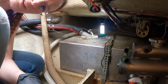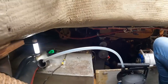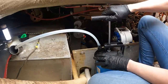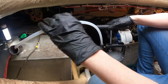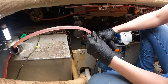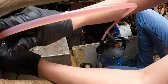I have no idea if this is going to be at all usable footage, but I'm going to try my best for you. Working in this boat leaves really no good place to film. You can see this is going into the tank now, and I'm going to try to suck it into here. Wow, just a few pumps and it's already almost full. You know what might actually be easier is to leave that in the tank and take this out. Is it siphoning? Ha! It's siphoning. Okay, so the tank is really full. I have to take the end out. There it goes.